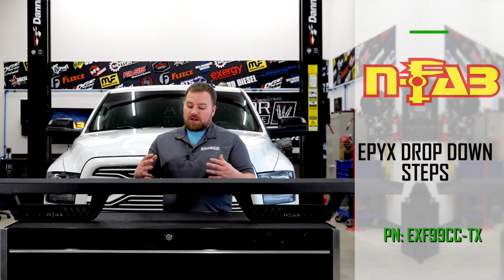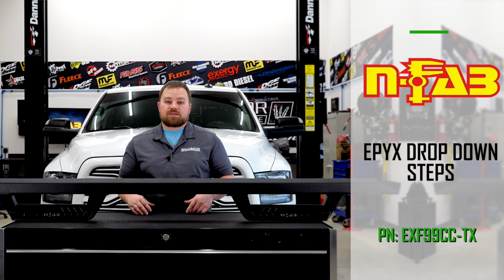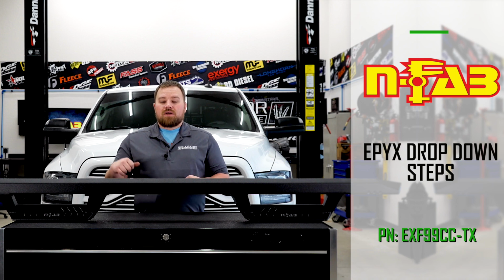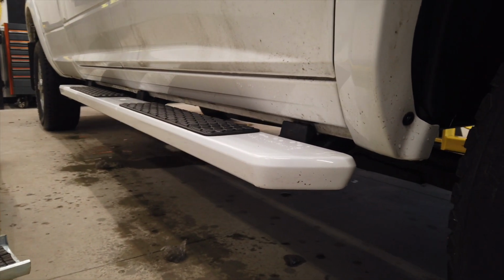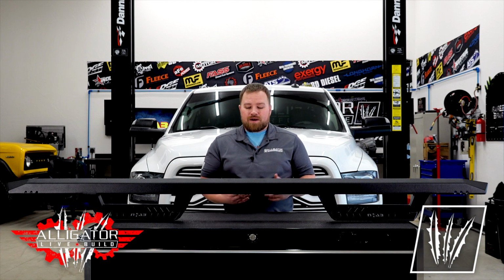Snowflake. We've recently teamed up with N-Fab to install a set of their new EpYx drop-down style steps on this truck, and from the factory setup, they do have steps on it. Being the Sport, they're actually color matched and don't look too bad, but they're kind of basic and they don't have a lot of flair. So speaking of flair, let's check out these N-Fab steps.